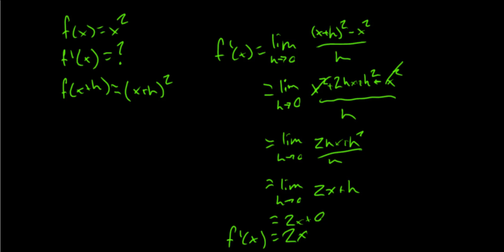Now let's do something not as fun. You know, the power rule, that's such an easy one to do. Let's do the quotient rule. What if f of x is equal to 1 over x? I like this simple one, 1 over x, because as I learned in my calculus class, instead of doing the quotient rule for this problem to find f prime of x, we can just do the power rule, because 1 over x is the same thing as x to the negative 1 power.